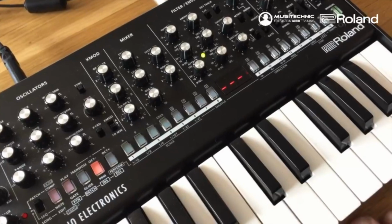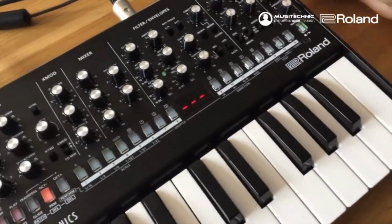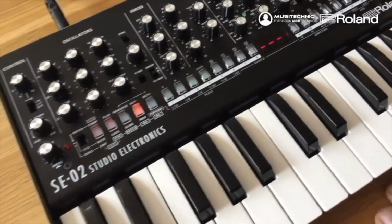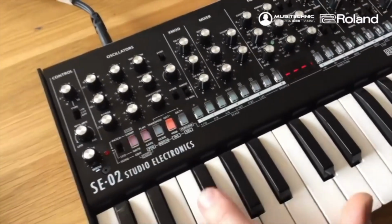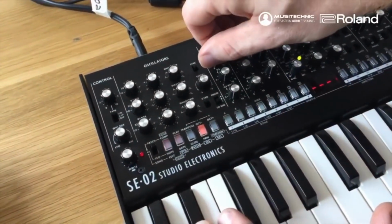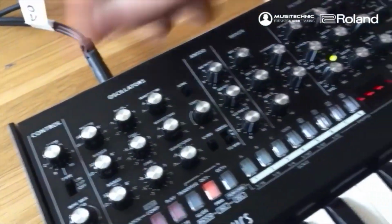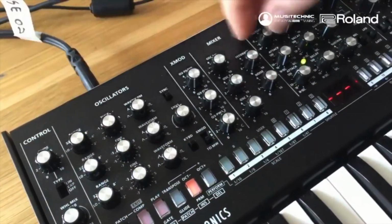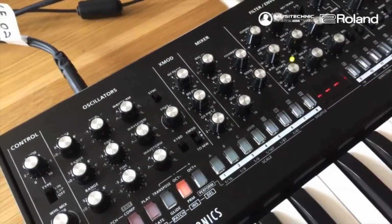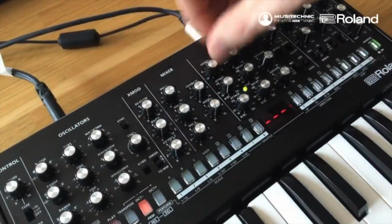Okay. So after that, we have the LFO, which is syncable. I'll show you that when we do some sequencing, and that's a really big part of this, the sequencer. There's a ton of features on this, like the cross modulations. I won't go too deep into them, but things like modulation from oscillator 2 to the filter cutoff. So you can do things like, right? Kind of more wacky sounds like that.